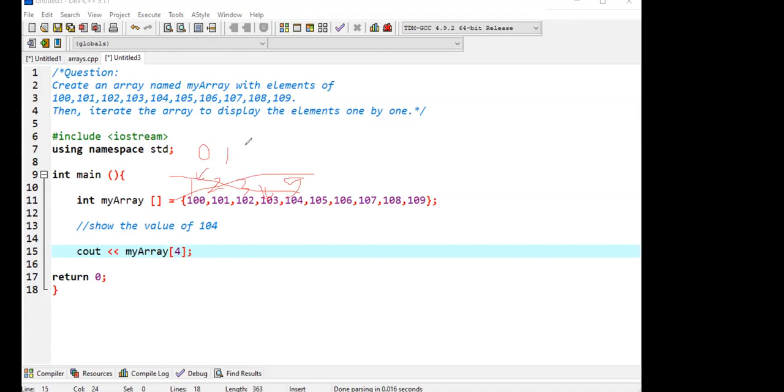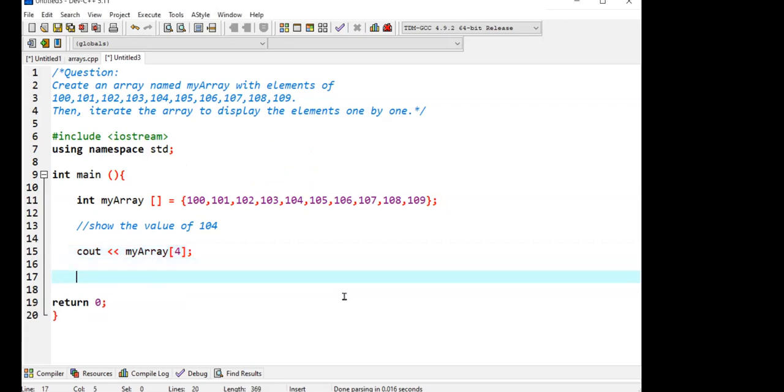Second one is 1. Third one is 2. Fourth one is 3. Fifth one is 4, and so forth. That is why these ones are matching, as you can see. You do not have to match them, of course, but in this question, it is matching. So if you want to show the 104, you need to basically display this.